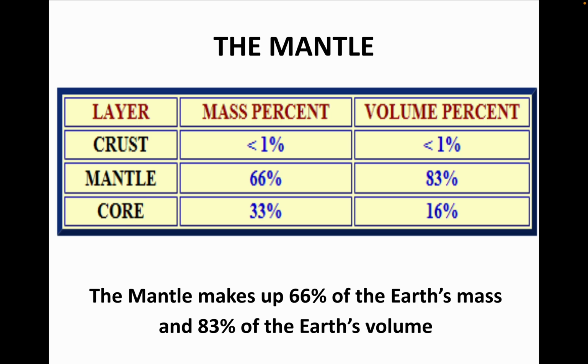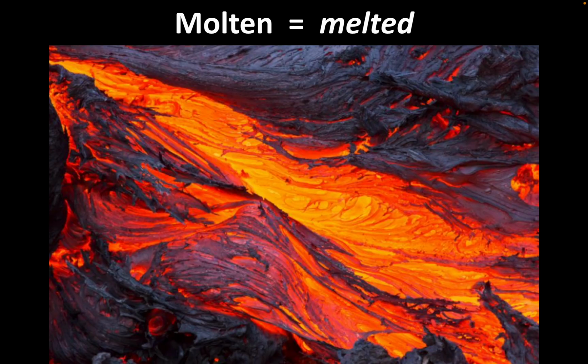We talked just real quick about mass and volume. Mass is the amount of matter in an object. The volume is how much space that takes up. And so we did a little prediction here. The crust contains less than 1% of the mass of the entire Earth, and it takes up less than 1% of space, so we know that it is really not very dense at all, and that's what we talked about yesterday in the notes. Looking at the mantle and the core, I want you to predict which one you think is more dense. Is the mantle more dense or is the core more dense? We'll come back to that in a second.